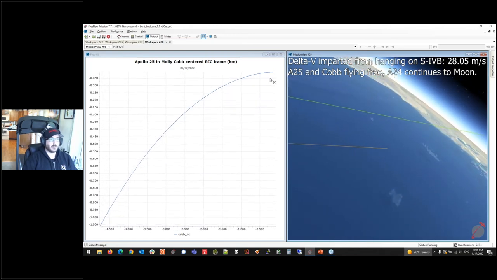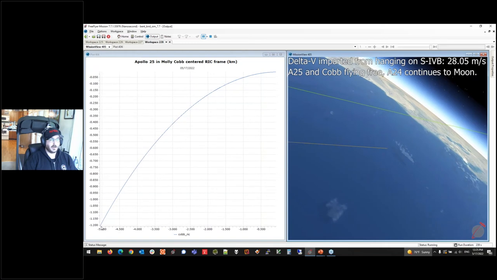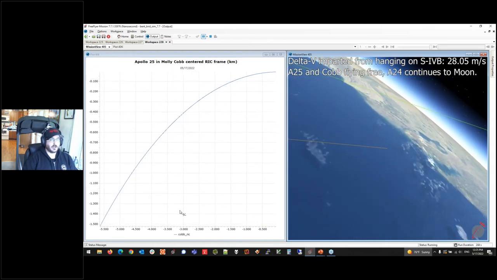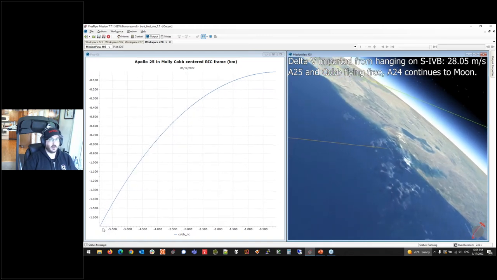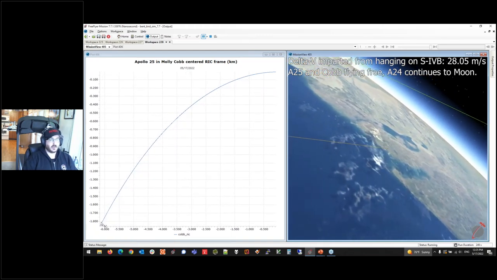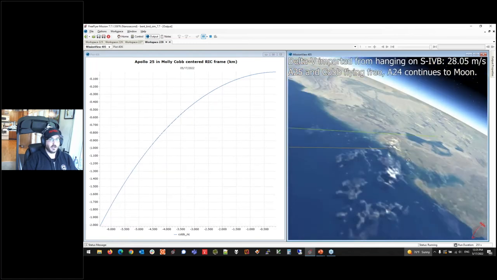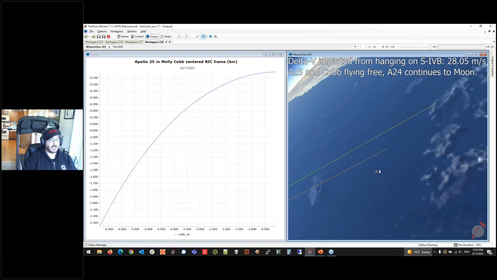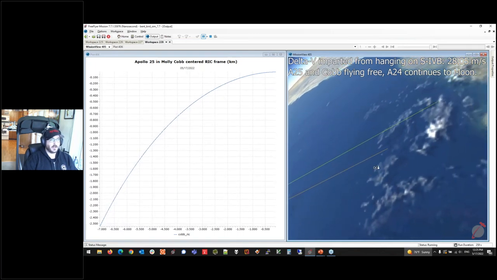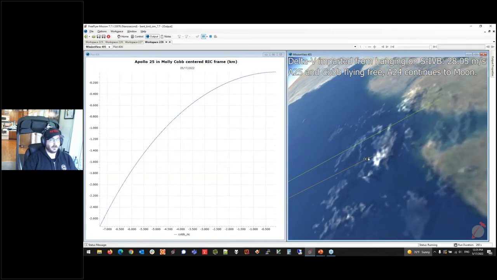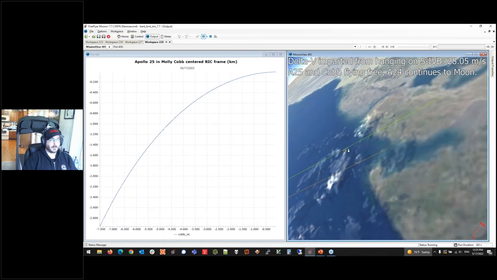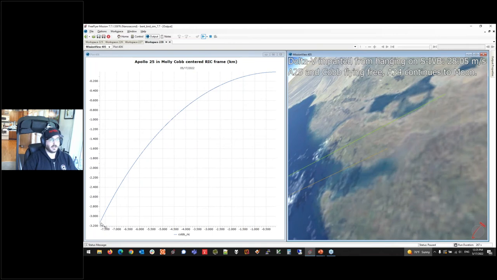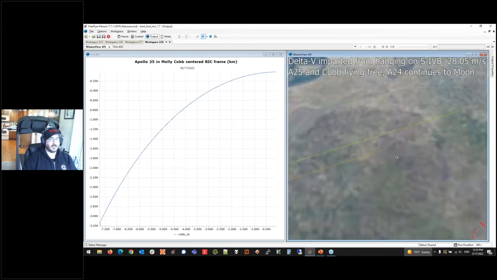But you can really appreciate just how quickly that 28 meters a second of Delta V adds up. If she's already 6 kilometers away along track, 2 kilometers above, it's really becoming to the point where they would almost just be a distant point of light, actually just like the show depicted. But after a few minutes here, we're going to get our first burn and we're going to execute it. And you'll see that represented here in this plot as a sudden kink in the graph, because we're just going to model that as an instantaneous change.